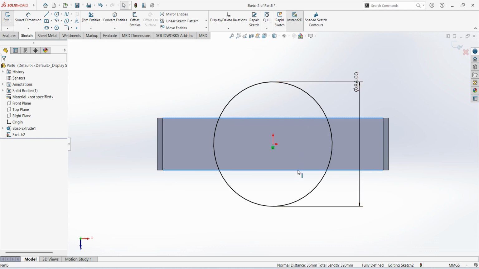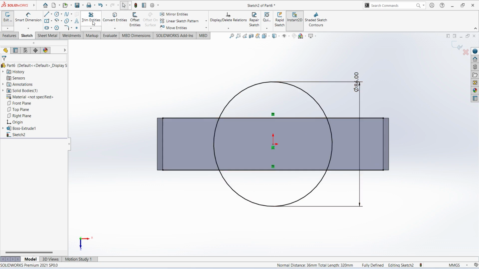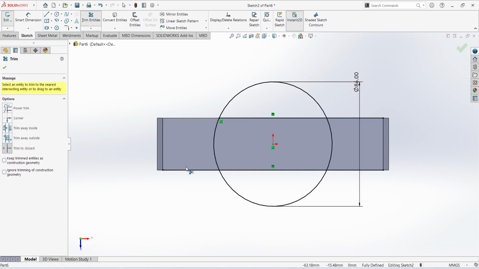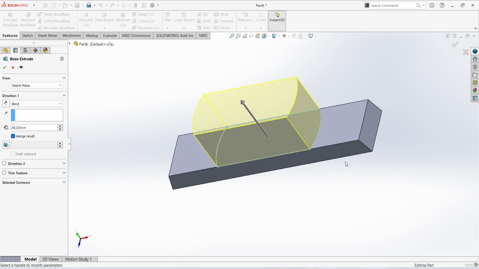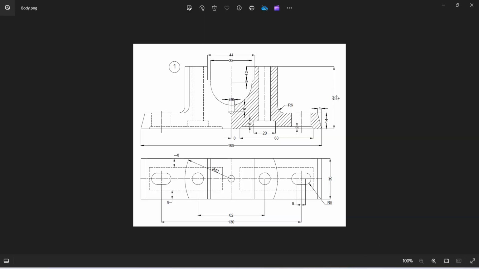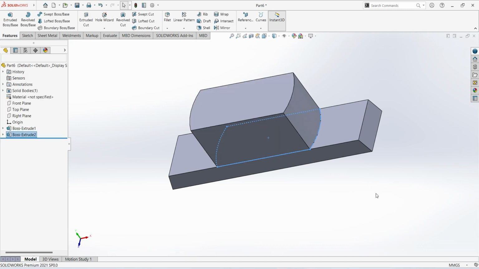Select this line and this line. Select convert entities. Select trim entities. Trim remaining unwanted lines. Click OK. Finish sketch. Extrude. Height is 55 minus 14 mm. Click OK.